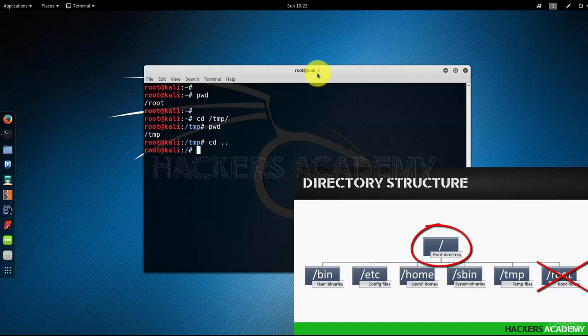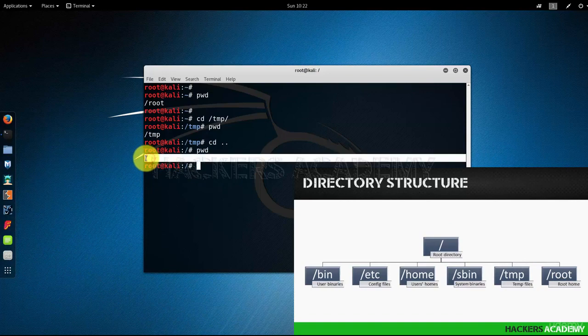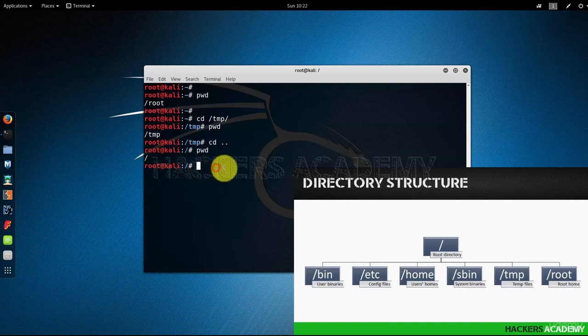So now if I type pwd, my output is going to be a slash, as opposed to the /root that we saw earlier. That might be a bit confusing, so let me now go back to my home. My username is root. And the way I can go back to my home directory is by typing cd and tilde. This is a shortcut that says take me to home. Notice again that my prompt has changed and the title of my window has changed. Now if I type pwd, I should expect to see /root.